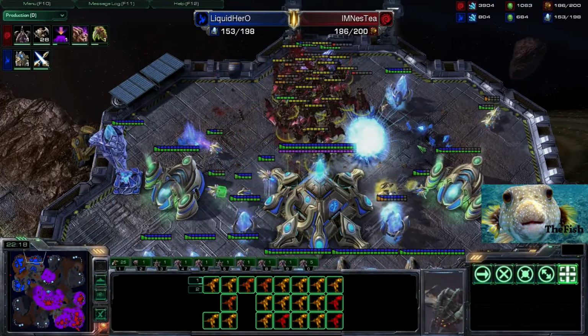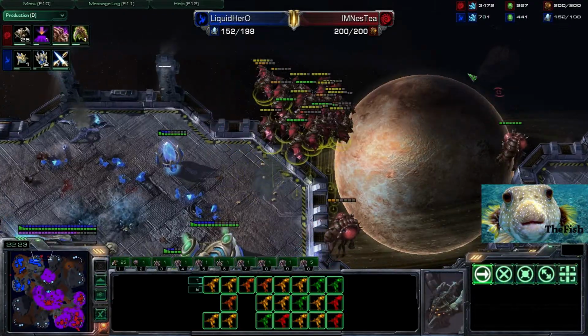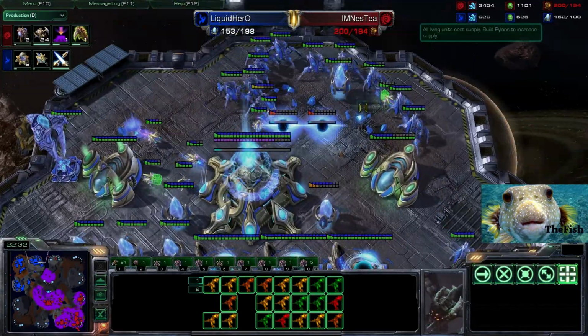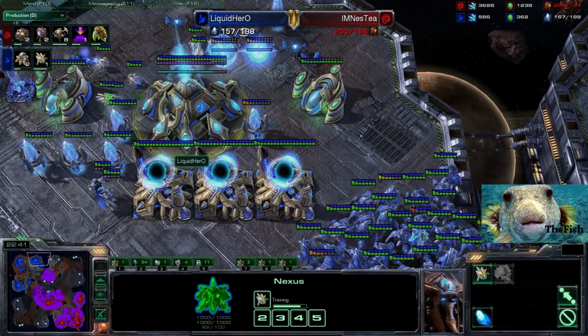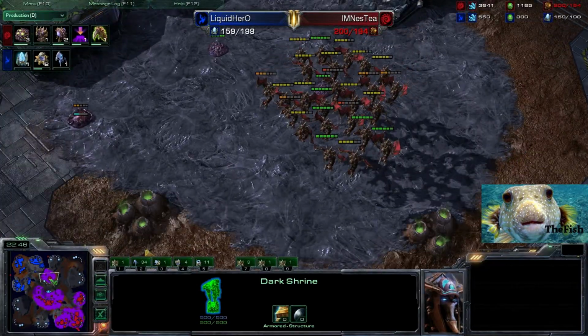But how much damage will they do to HerO's main base before these stalkers get back into position to deal with this? And it looks like, well, they didn't take out the Nexus or anything. Photon Cannon is being reconstructed, so really the only thing he lost was the Twilight Council, and I don't really think that he needs that anymore since he has his Templar facilities already up.